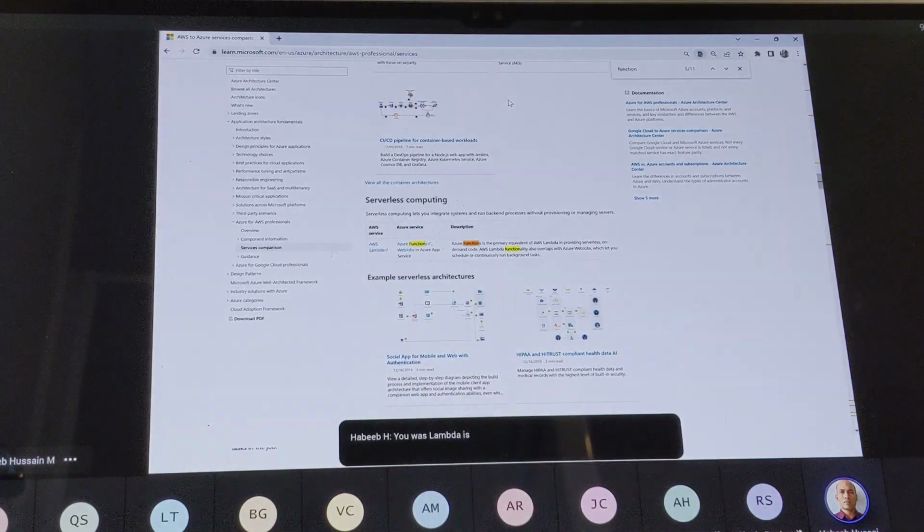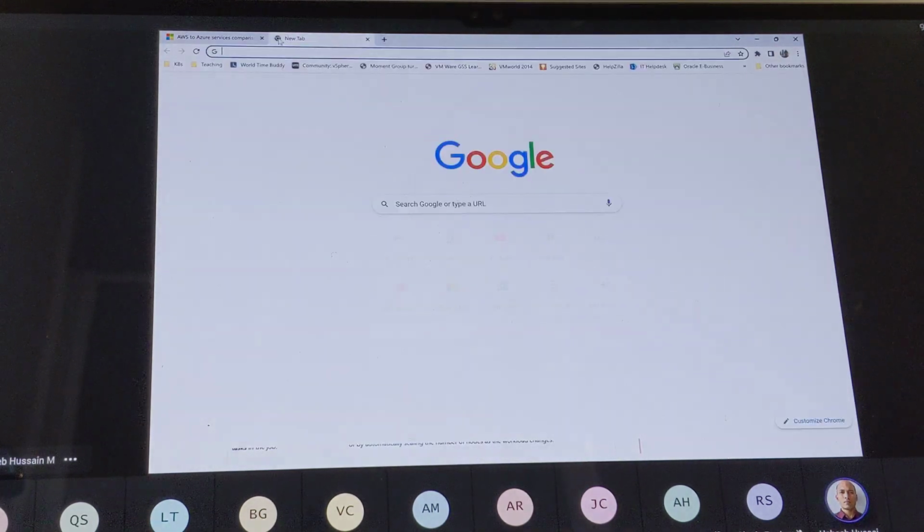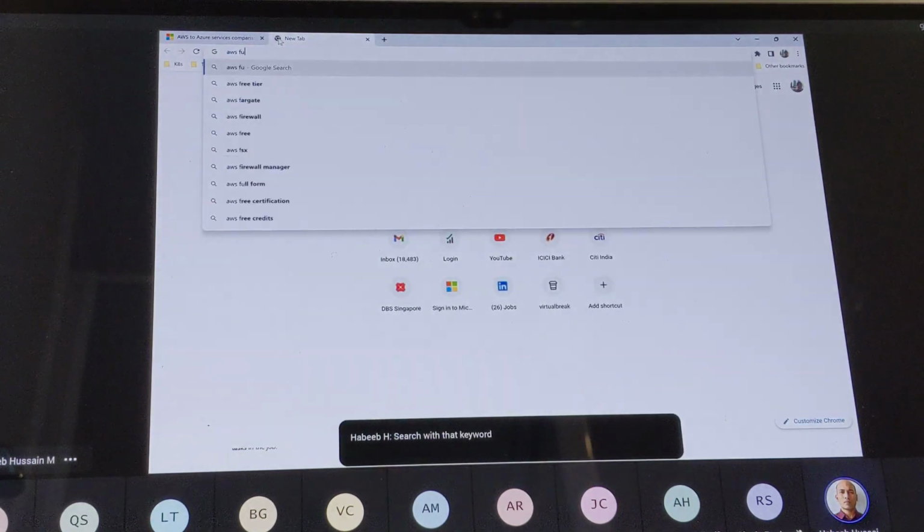AWS Lambda is Azure Function, but I don't see AWS function. Let's search with that keyword, AWS function equivalent.